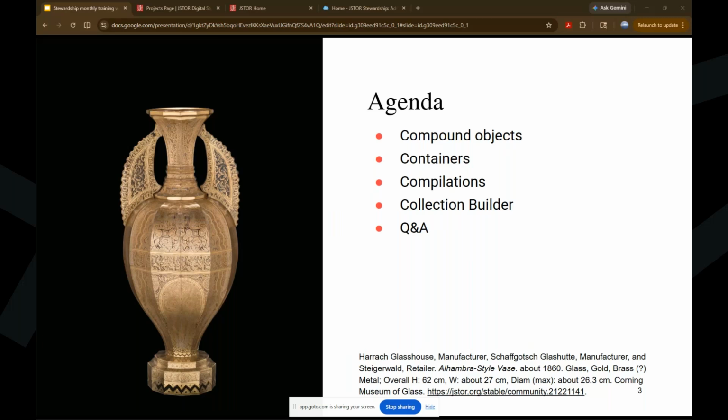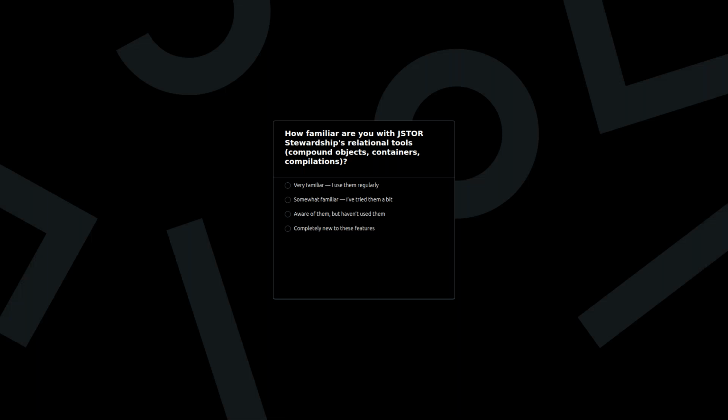Okay, we are going to actually start with a poll. Let me just open it up to ask you how familiar you are already with stewardship's relational tools, compound objects, containers, and compilations.